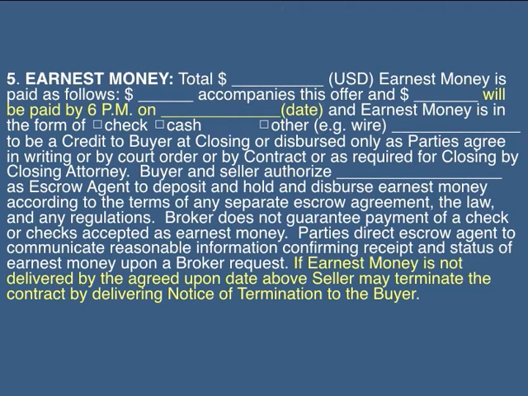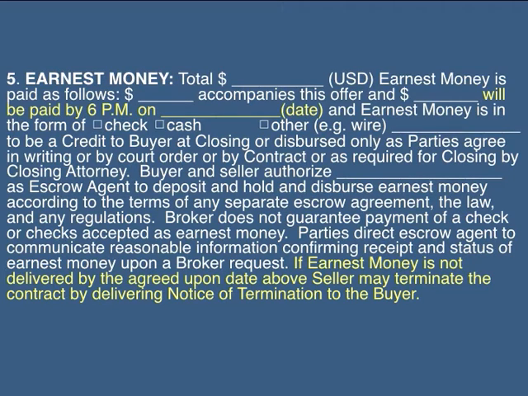When we talk about the blanks, obviously if the earnest money is going to be $5,000, you put $5,000 in the first blank. If it's going to accompany the contract, then you put $5,000 in the second blank that it's going to accompany this offer. And you put NA for will be paid by 6 p.m. on a certain date. And you don't put a date, you put an NA in that spot as well. If the $5,000 is not going to go with the offer, then you put NA that it's not accompanying the offer, NA, or you can put 0, either one. And then the $5,000 will be paid by 6 p.m. and you put a date there.